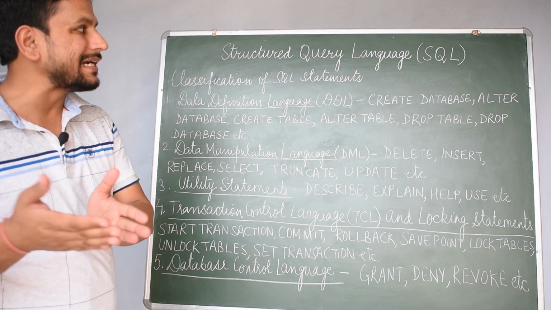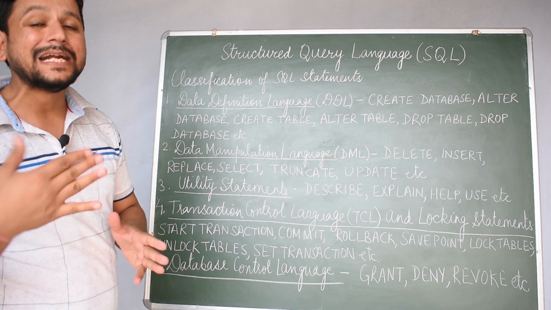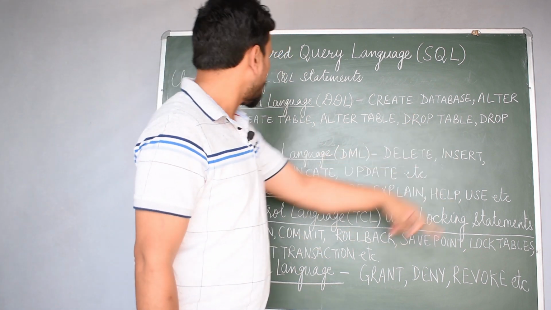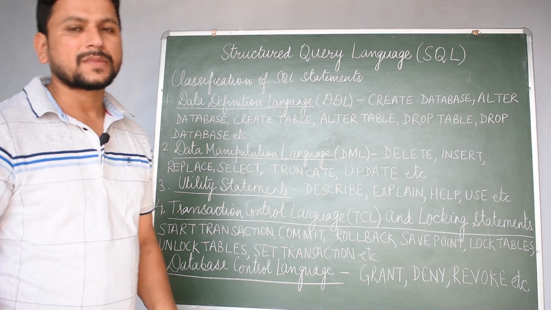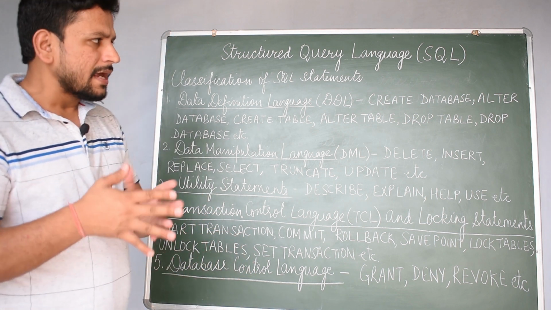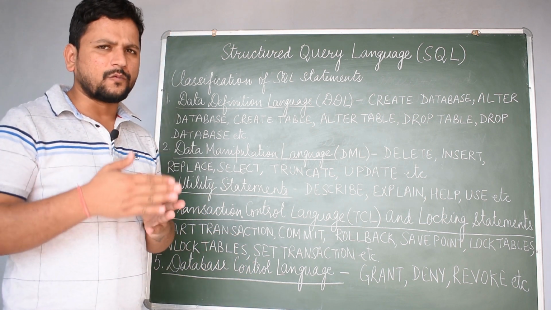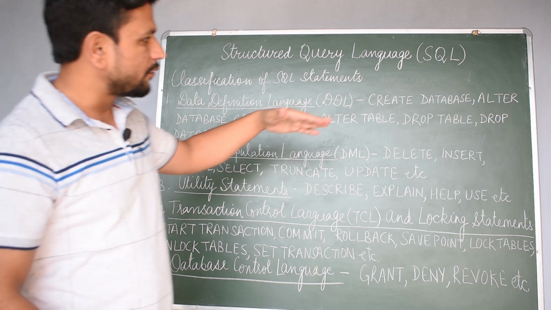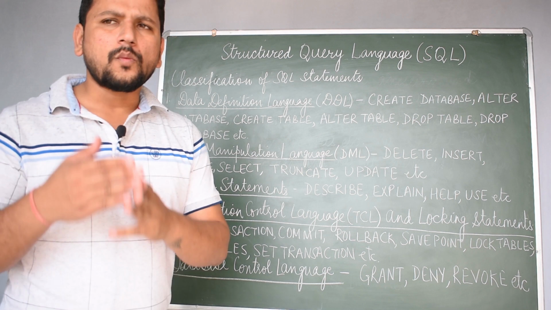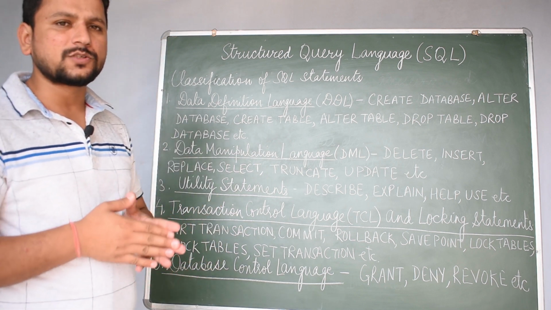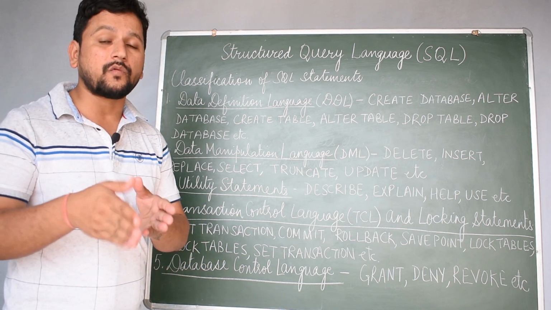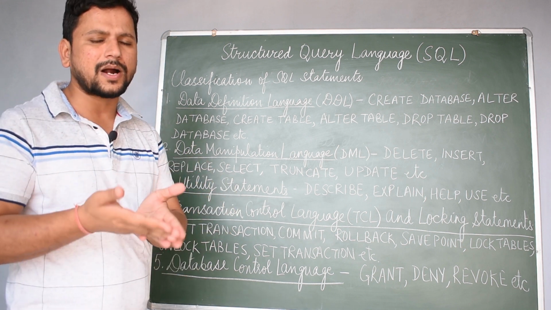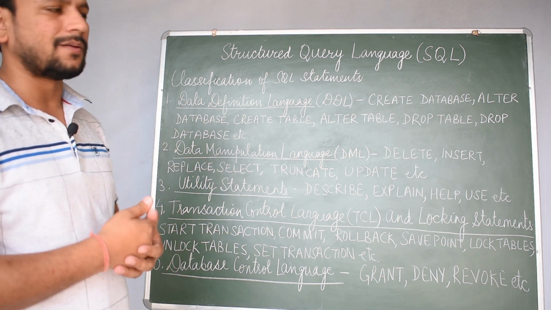Suppose we want to delete the table or delete the database, in that case we have to use drop table or drop database. Basically there are two commands, one is drop and the other one is delete. But first of all we have the drop command here. The purpose of the drop command is to delete the structure of a table or a database. So the drop command is different from the delete command.